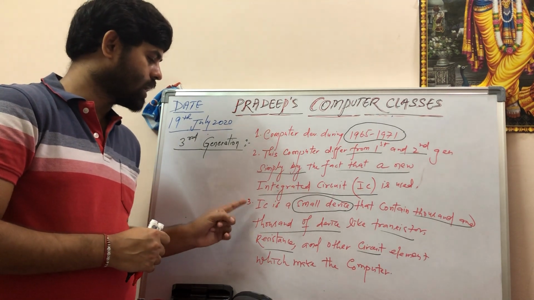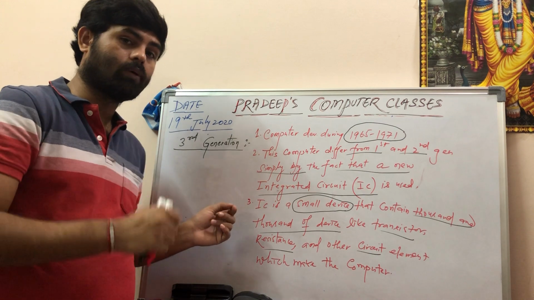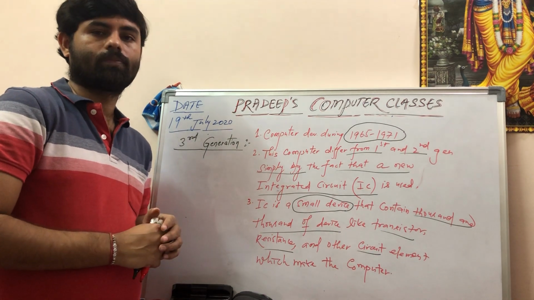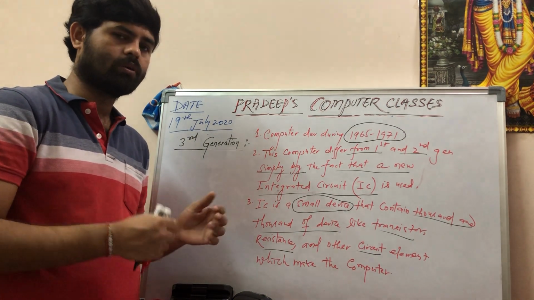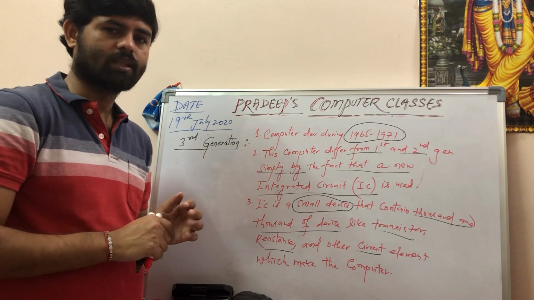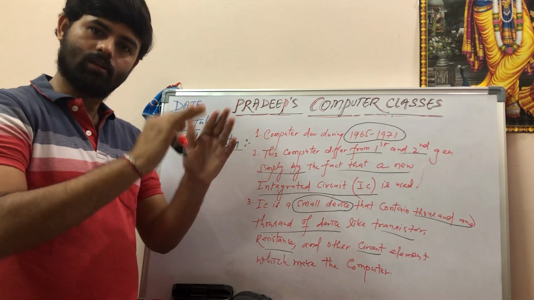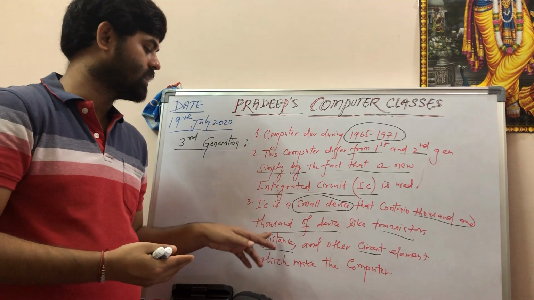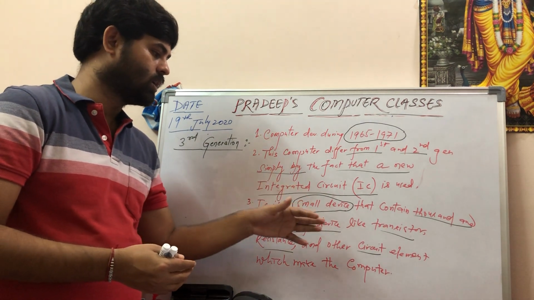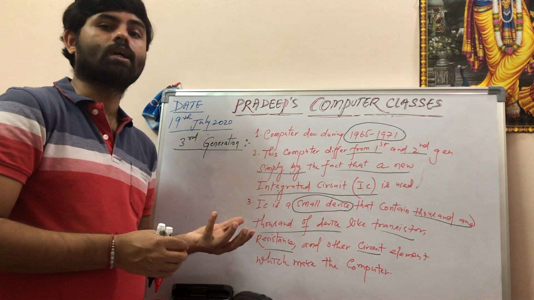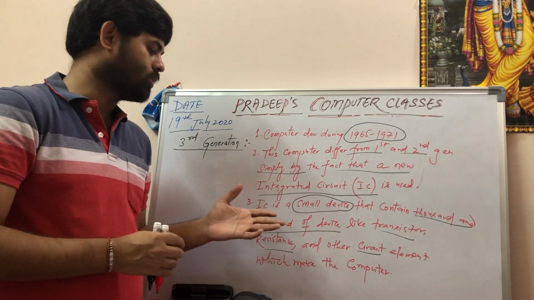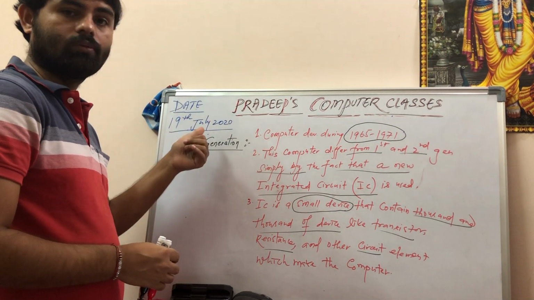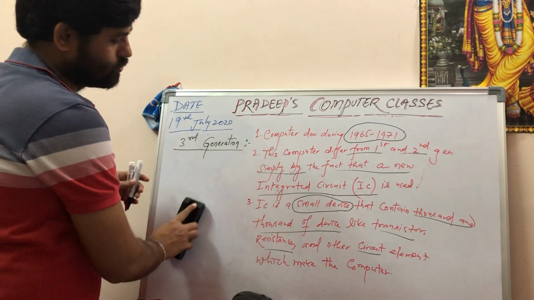So that is the difference if you use the IC, and that is why even in current mobiles, televisions and many other things, IC is used. If somebody asks what is IC, somebody will say chip laga hua hai. Then you can say that chip is nothing else, it just consists of many different devices like resistance, transistor, and other circuit elements, and it is small inside. Because of physics it is possible. That is why if you use IC, of course the third generation will be a little bit better than the first and second. Okay, so move to next point.